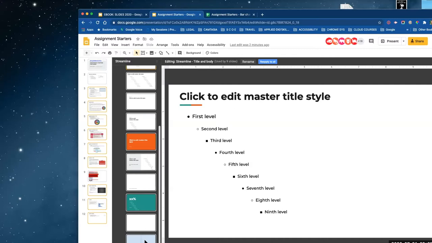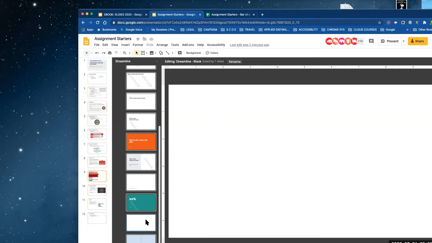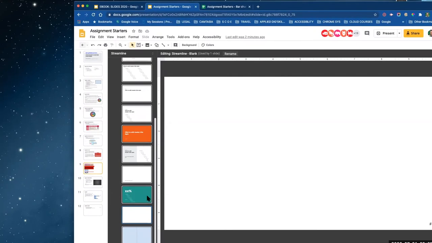Now I already have it. Ha ha ha. But all the way at the bottom of your page, you should see a blank. Okay, it's underneath the green percent layout. So I have to scroll down, but there's a blank page there. We have the book too. Oh, that's right. I forgot to delete it. Damn it. Thank you, Melinda. You're welcome. Darn it.